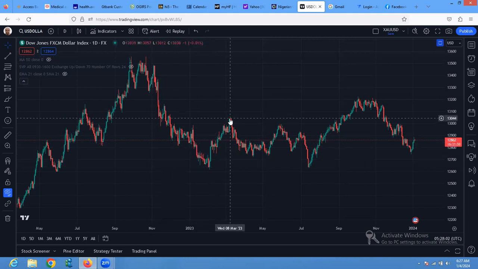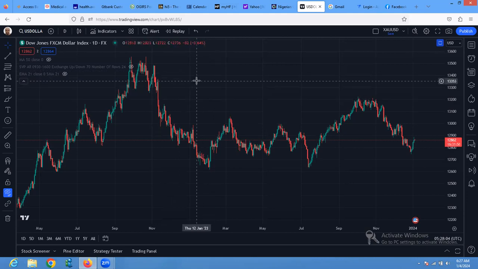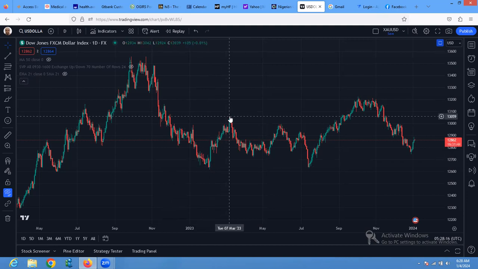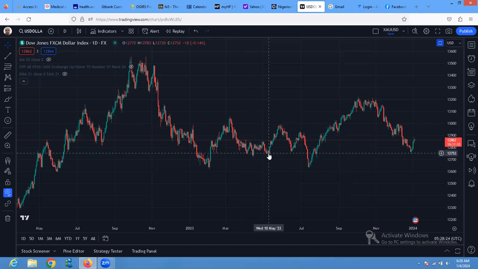And we saw this. This is the daily now. So I'm not going to the weekly. There are videos I've done to deal with that. So we have this to the downside, which is the first move of our impulse. And then we see this as a corrective move, which is the A wave. And then we are now seeing the B, which is the A of B, B of B, and the C of B wave to the downside.